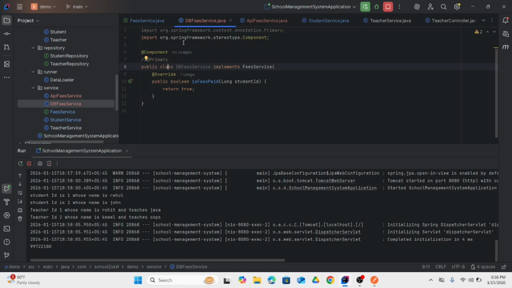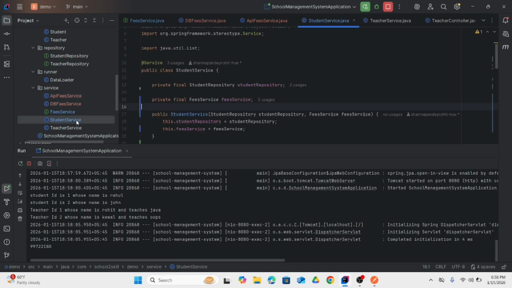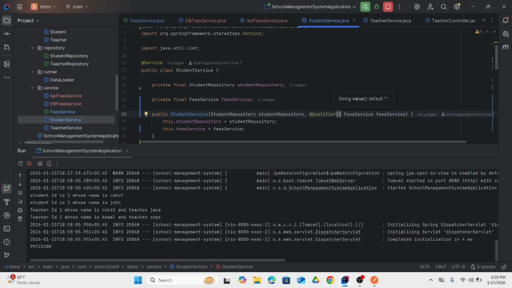Now what I want to do is use qualifier. For that, I have to change here in component and DB. But this is not a good practice because it introduces tight coupling, and I have written everything in hard-coded form, so it is not recommended because I have to change it inside the code.